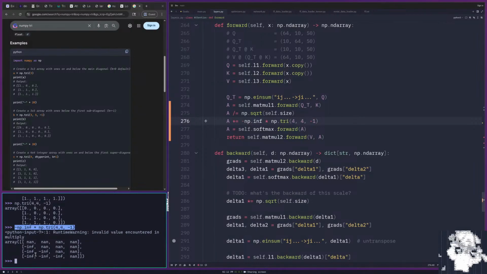So how do I get it to replace the ones with negative infinity, and not the zeros?